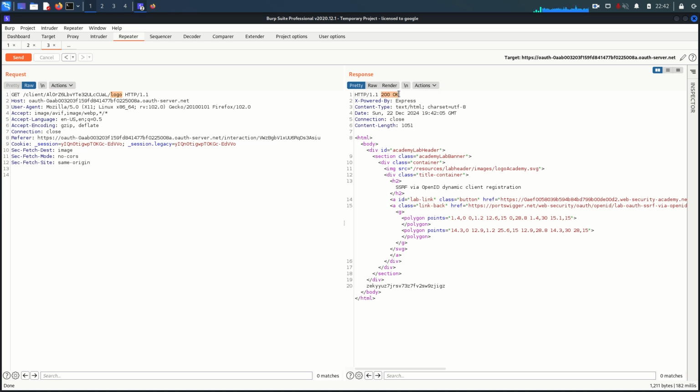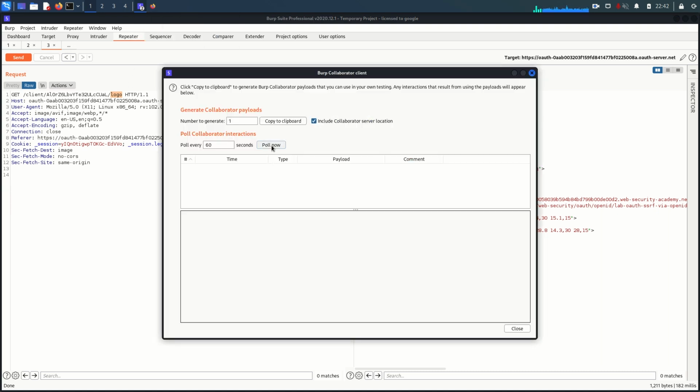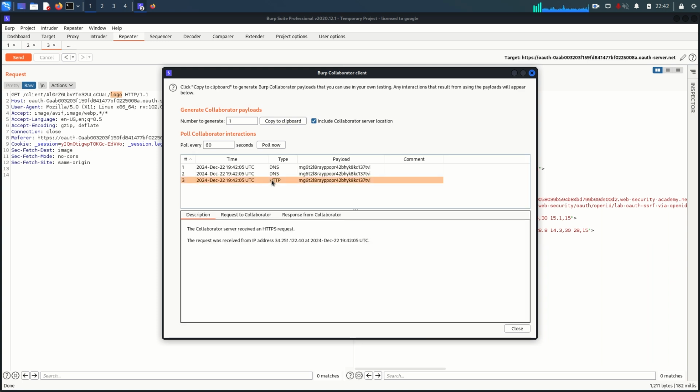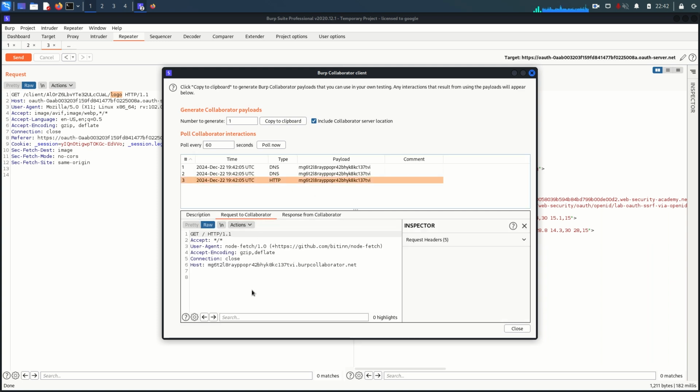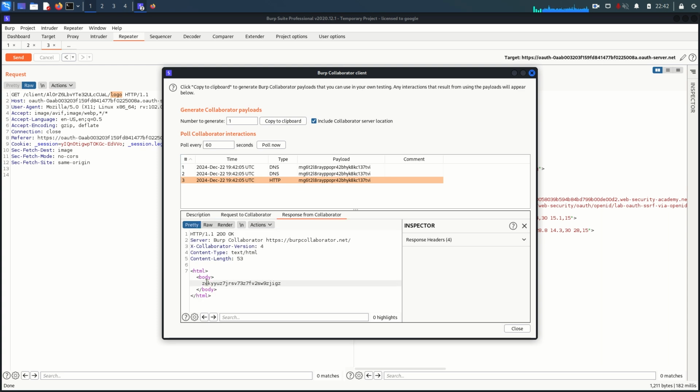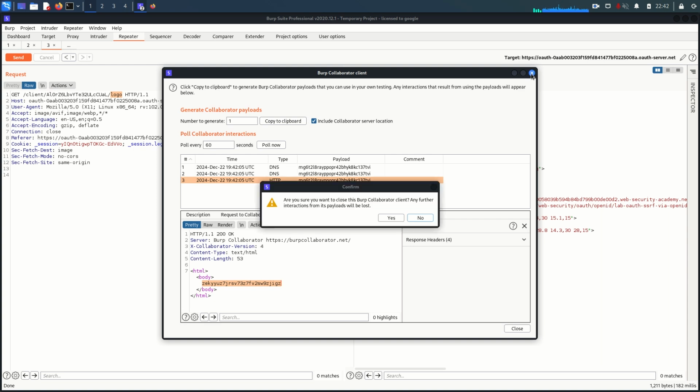As you can see, 200, which means we should now get the hit here, and as you can see, we get the hit. So that means SSRF exists here. Now our purpose is to test the SSRF, and we tested it with the out-of-band interaction approach.